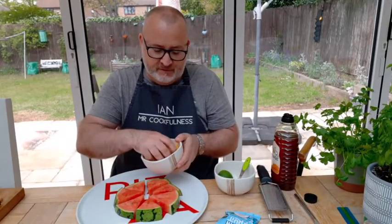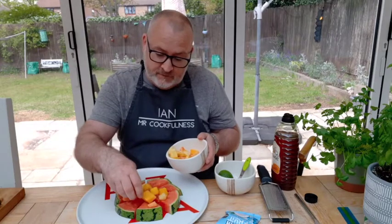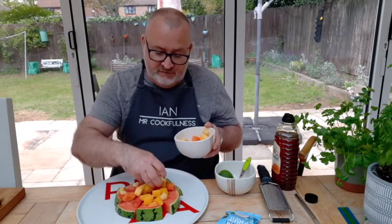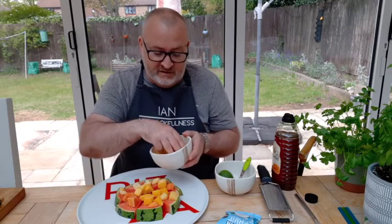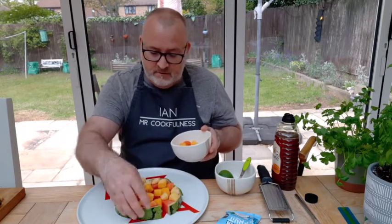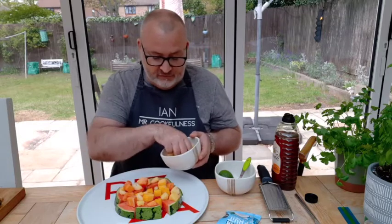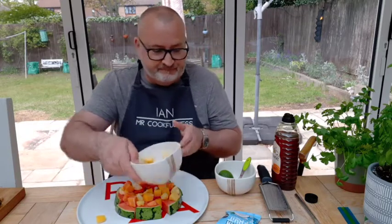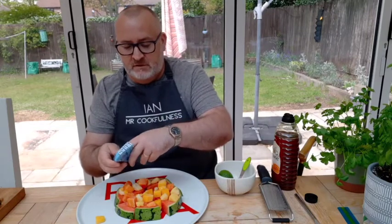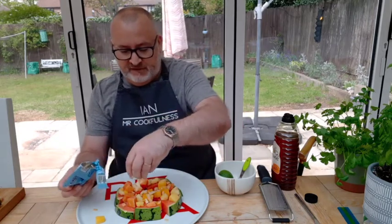Next, the tropical fruit. Now, just literally scatter it on top. This is your cheese or your pineapple and pizza, yeah. And, you know, if you like different types of fruit, then by all means. But it's quite nice to have it so that it looks a little bit like a pizza, with the different colours. Just scatter it on. So if you have used frozen ones, which I have, obviously, just make sure that they are well defrosted by the time you get to eating it. And then these beautiful coconut flakes, you just sort of scatter them on top. Now this is like a second layer of cheese. Scatter it on.